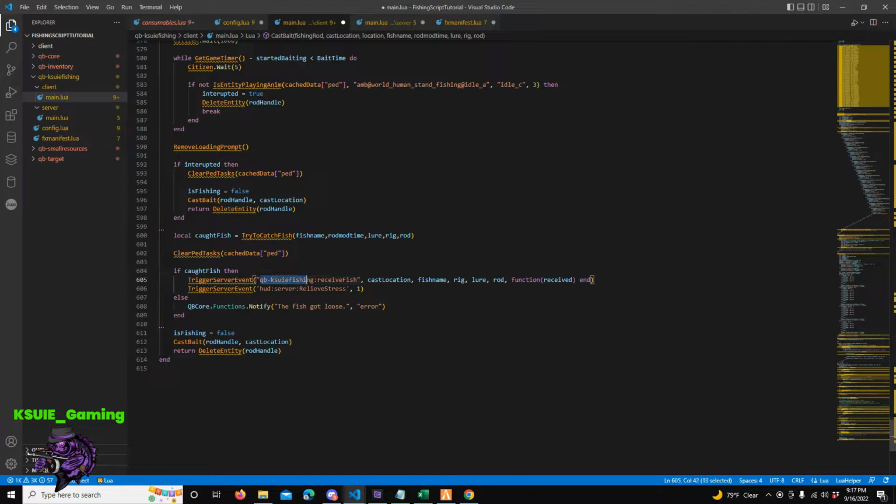I changed this to receive fish. So whenever you're done fishing and you've successfully caught a fish, then it's going to trigger receive fish. Your caught fish is going to be try to catch fish. That's going to be your mini game. So let's go ahead and put that function in.